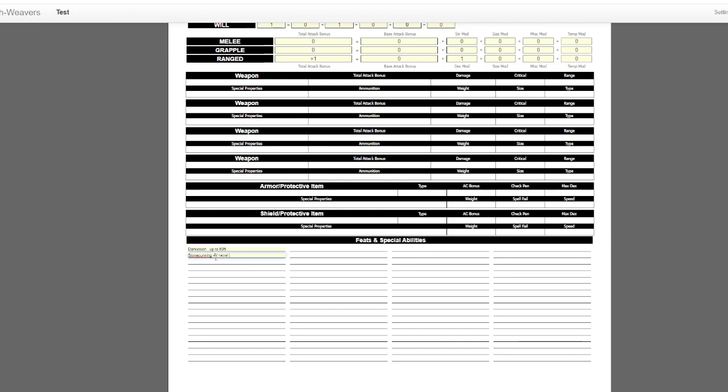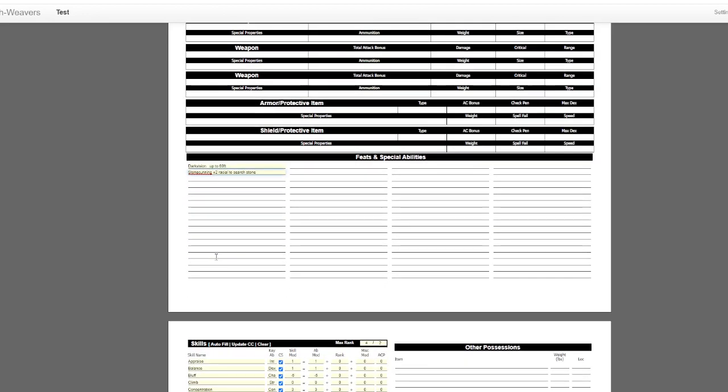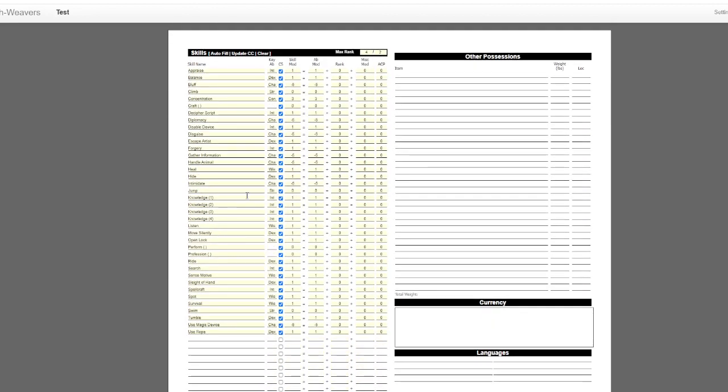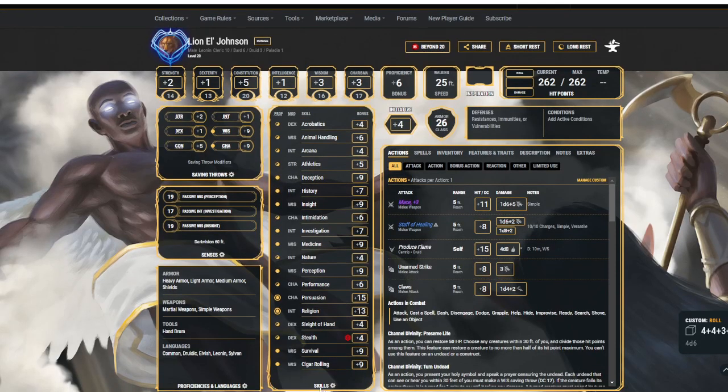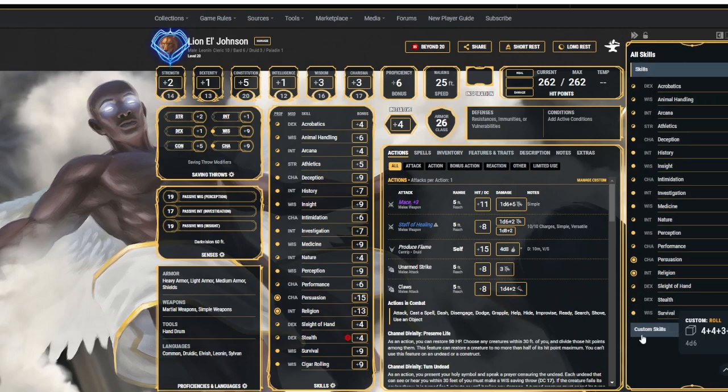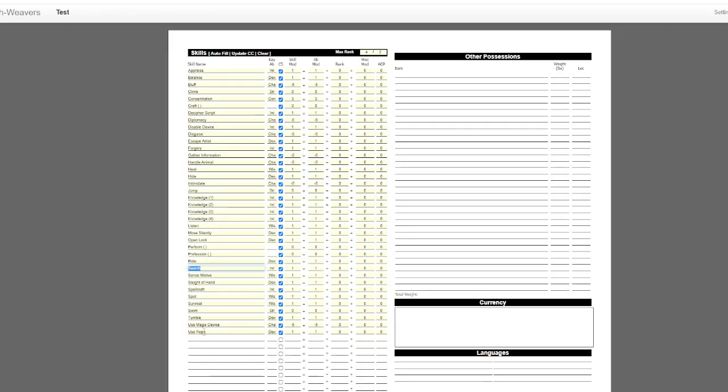Yep. To search of stone, basically. Anything that has stone in it, you have a +2 to. Now, why is that important? Because you can go down here, just like in D&D Beyond, which I personally favor for how they have their system of being able to add skill checks through the custom skill check right here. You can just add one right there. I can do search for stoneworks, and note that this is going to be, and we're going to look at this, where is it? So it's Int. So I can go in here, copy that, and boom.